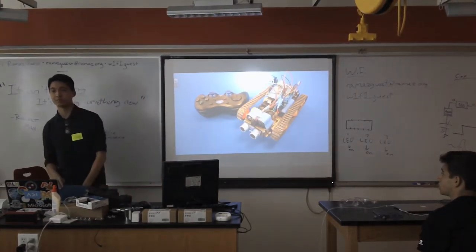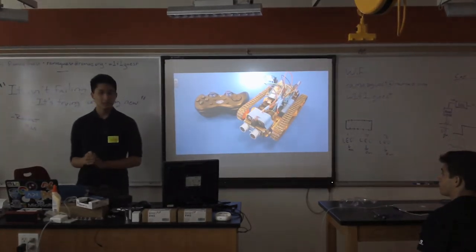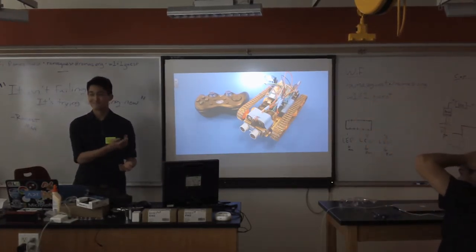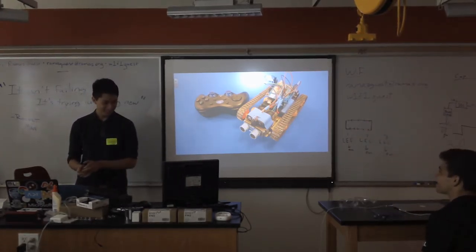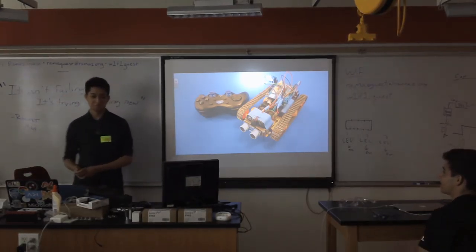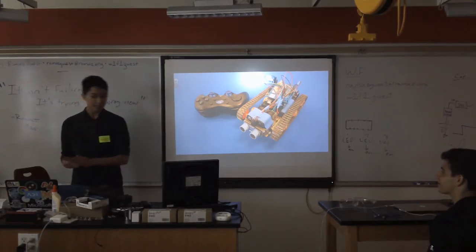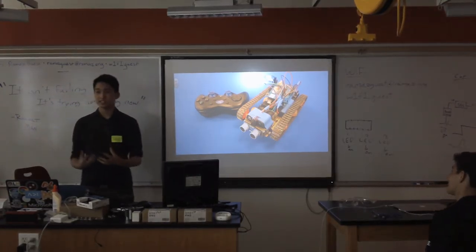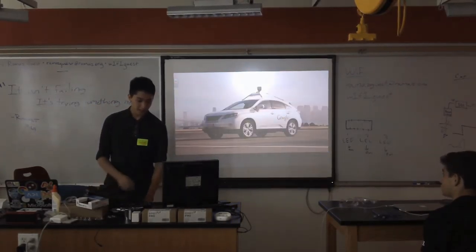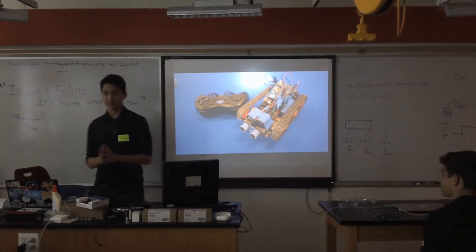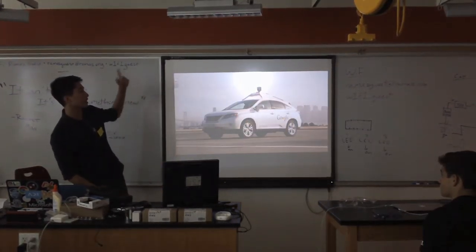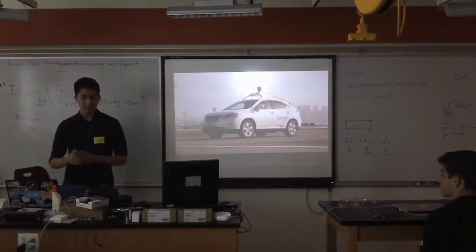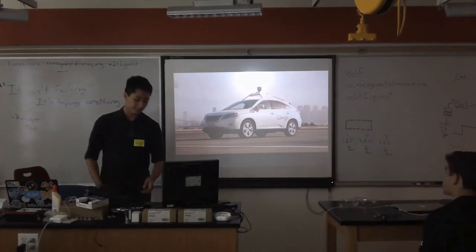Here's an RC tank that I robbed right off the Blue Stamp website that somebody made a few years ago. It's got an ultrasonic sensor on the front. So let's talk a little bit about sensors. What does a sensor do? It receives a signal, and then it sends it back to your Arduino, and then that Arduino sends it back to your computer, and then your code interacts with that to do something. It's an input. Whenever you're feeling something, smelling something, tasting, seeing, whatever, that's a sense. And your robot, by definition, has to sense something in order to respond to stimulus, to its environment. And we can kind of extrapolate from that example just one ultrasonic sensor on the front that detects distance. Google self-driving cars. Big spinning LiDAR laser on the roof, but it performs the same exact function. Range finding, finding the distance to an object, telling you how far it is, and consequently you can determine whether you should avoid it or drive over it. Same principle.